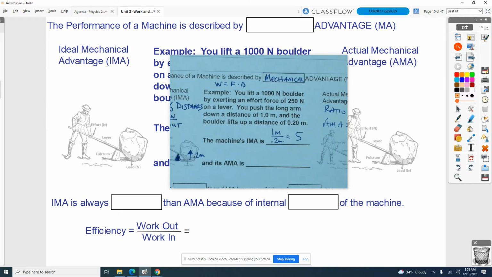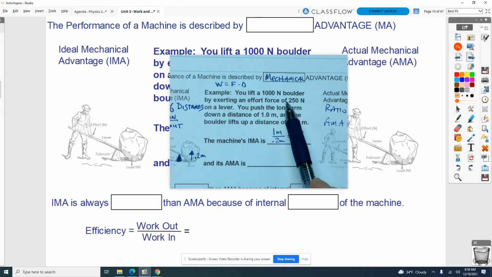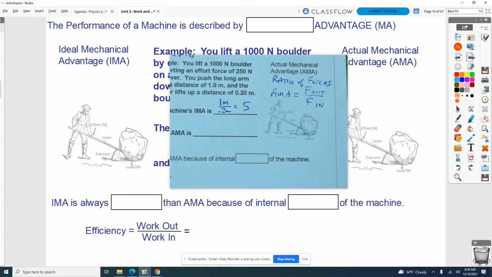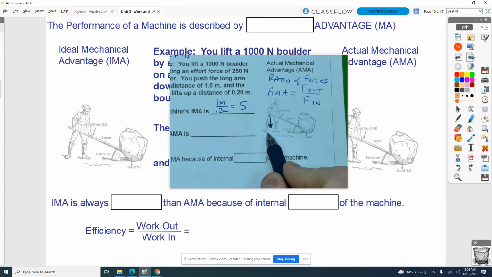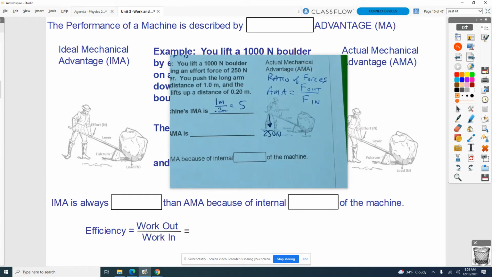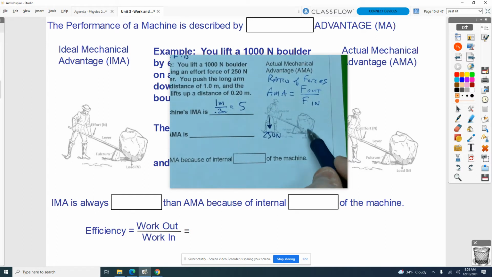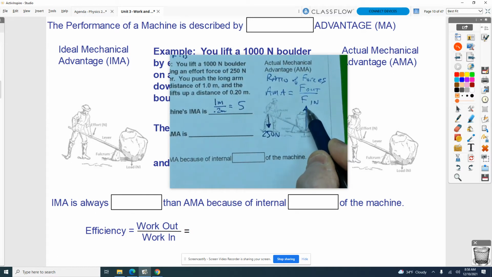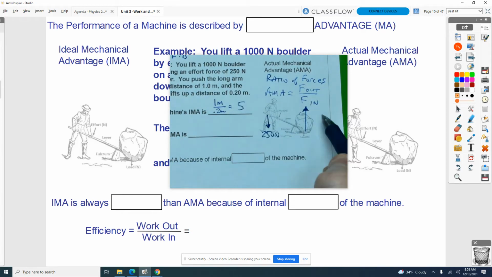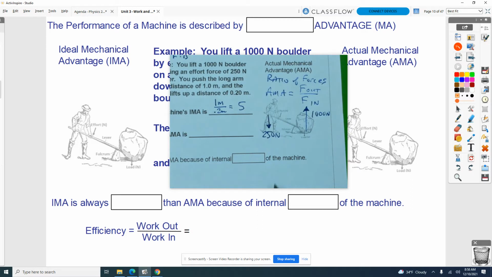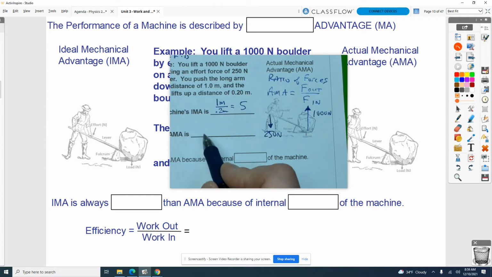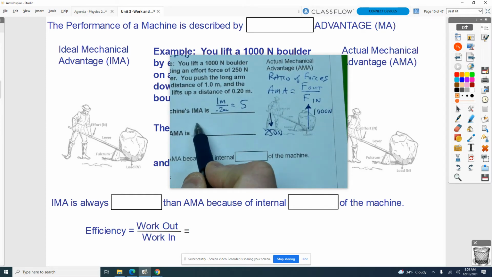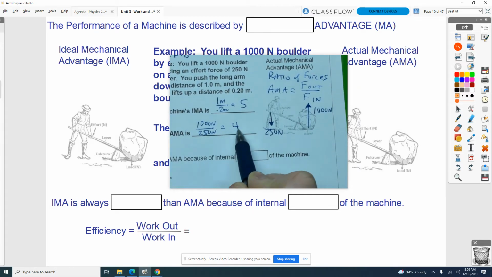As the example for this one is showing, you lift a 1,000 Newton boulder by exerting a force of 250 newtons. So let's go ahead and draw that over on this diagram. This thing weighs 1,000 newtons, but you're able to exert a fairly small force here. We'll say that that is a 250 Newton force. And in the operation of that machine, that makes that force bigger. It's able to increase that up to 1,000 newtons. And it does so simply because I've made the distance through which that force is acting a smaller value. So the AMA for this, a ratio of output force to input force, would be 1,000 newtons divided by 250 newtons, and we would see that that is 4.